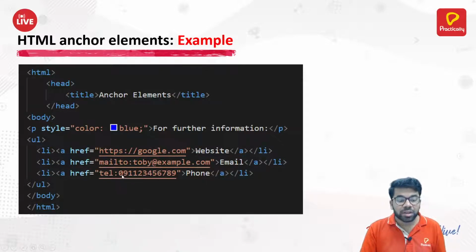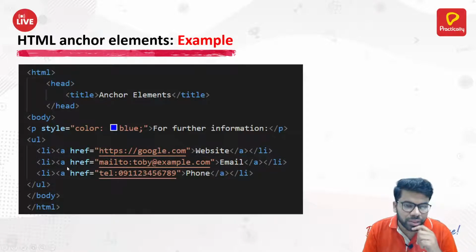And we can link a mobile phone also. Whenever I click on this, the telephone version, if the app is installed on our Windows system, then that is going to open. So this is how we can use these things. I have used the anchor tag 3 times, and 3 different things are linked using 3 different hyperlink reference attributes.